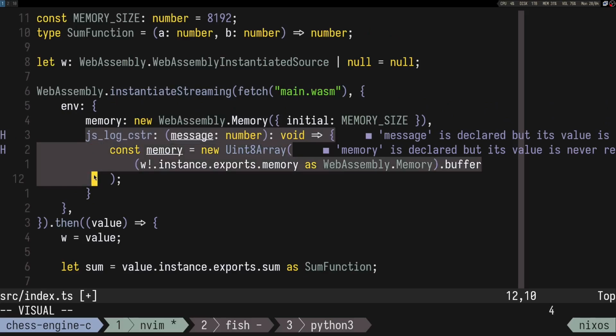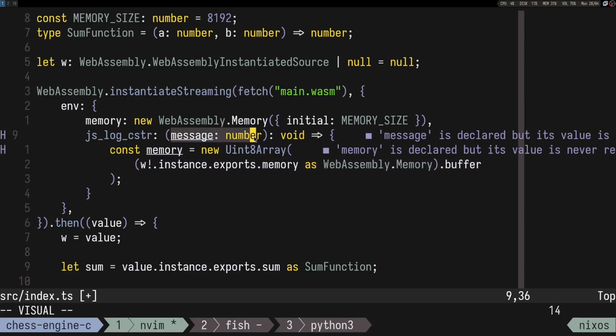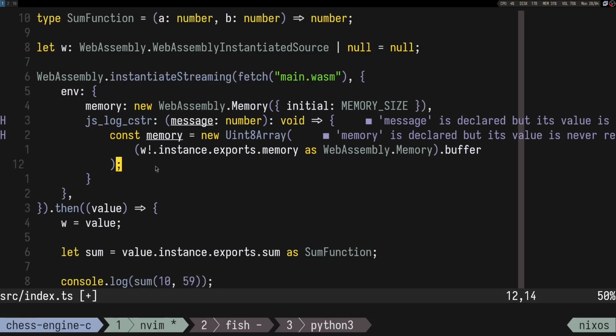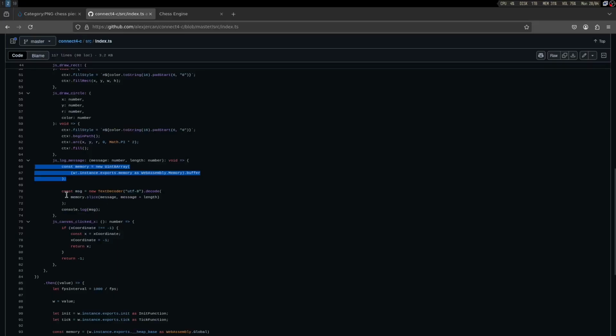That's why I said maybe starting with printing was not the greatest idea because it's a bit more tricky to achieve because it uses pointers, and if you need to use pointers, then the pointers are just indices in this memory. So yeah, it's kind of annoying, but we'll be able to do it.